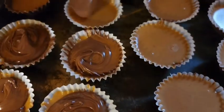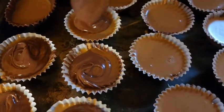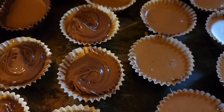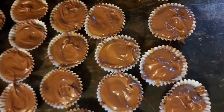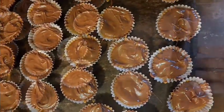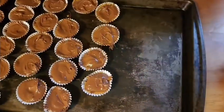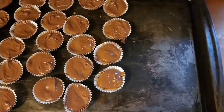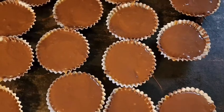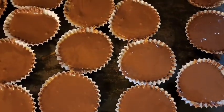You might have to reheat your chocolate depending on how long it sat between. This is good enough for me. And then you're just going to kind of spread it on the top. You can leave it in a swirly pattern like this, but if you don't like the swirly pattern, if you tap the tray on the counter a few times, that will even that out. And then again, you're going to pop the whole thing into the fridge or freezer until it sets.